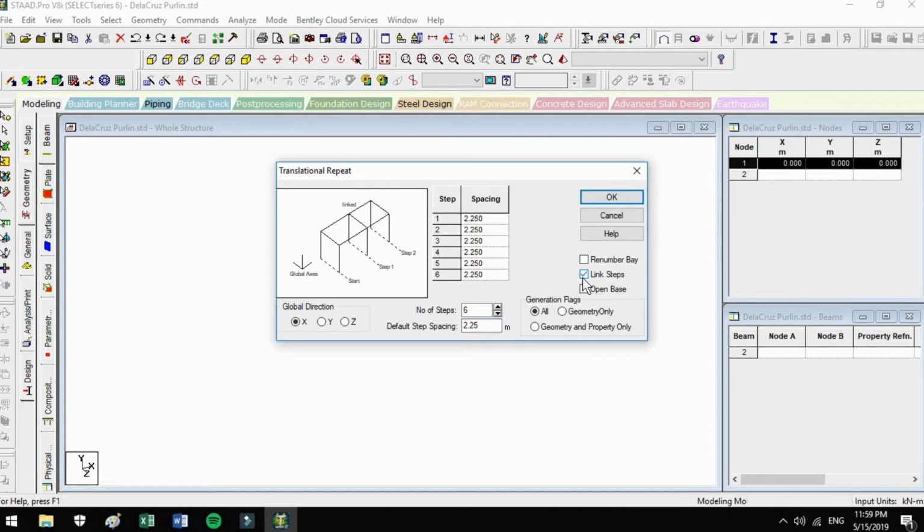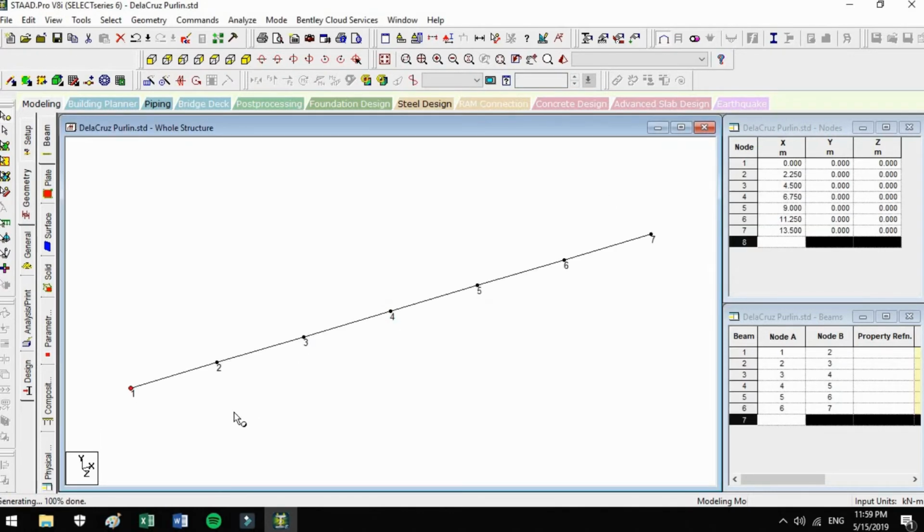Then, link steps. Yan. Ang ibig sabihin ng link steps, ico-connect niya ng lines. Okay, so nag-skip na tayo ng add beam command. Yan ang advantage ni stud. So that is translational repeat tsaka add beams.